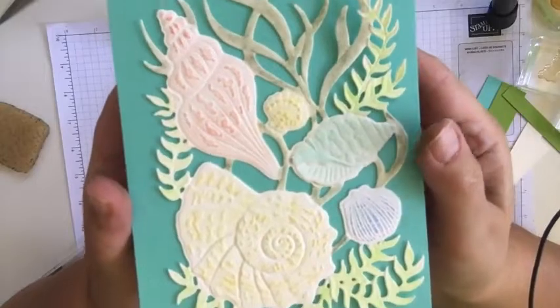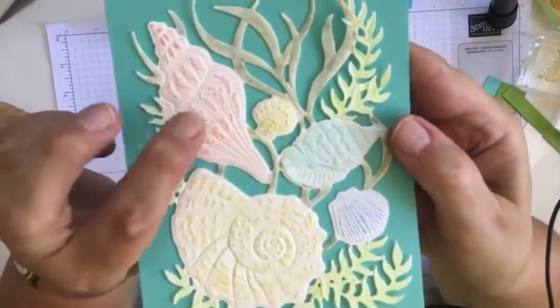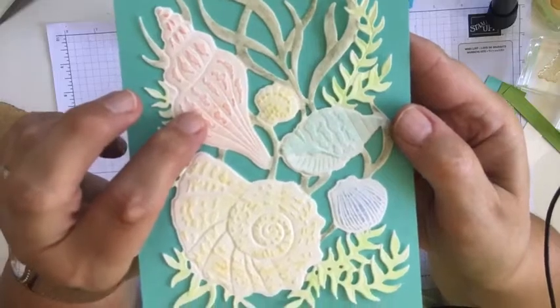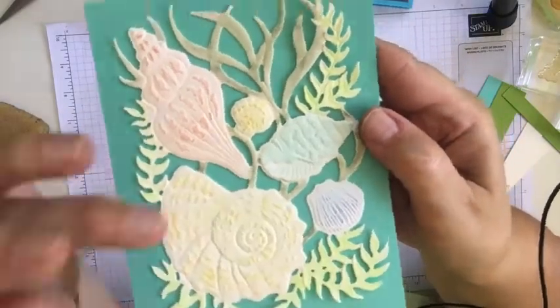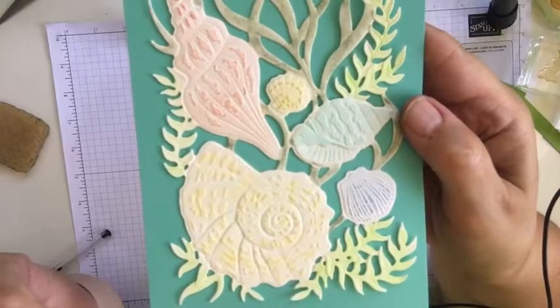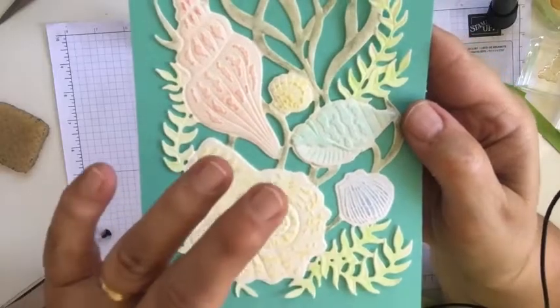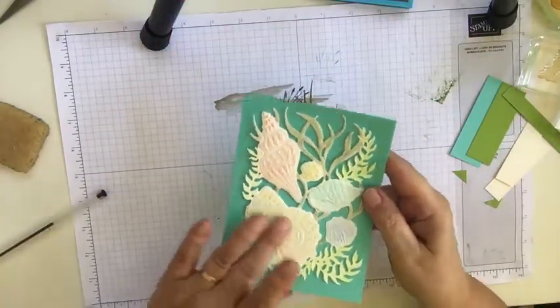There are two different greens in there, which I've used. This is the red, but I only used it very lightly, so it's actually more of a coral colour. And there's a blue and there's Coastal Cabana. So I've used lots of the colours to colour my watercolour paper, and because of that rough texture on the paper, it's held the colour beautifully. It's not really wanting to come off.